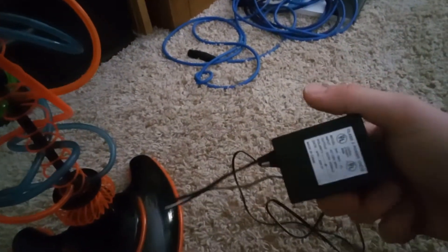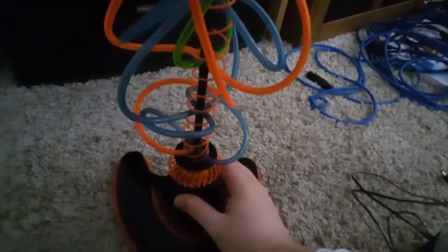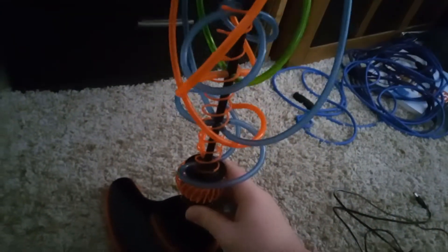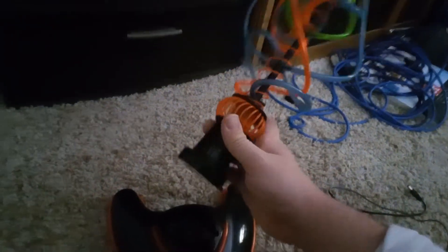It came with an AC adapter, which is pretty cool. It's not battery-operated, obviously, as you can tell from the bottom. Here's the power switch right here — the button, obviously. Then you can take this off like this. Yep, there's the base. The base is pretty similar overall to the Hoberman Sphere Blacklight Reactive, which I think was also exclusive to Spencer's at some point. But with the same base — we don't know for sure. But yeah, this is quite awesome.